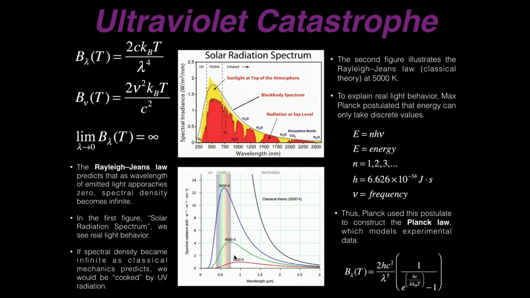What he did is he tried very hard to get a model that fit this data. These data: 5,000, 4,000, 3,000, the temperature's irrelevant. He just tried to get an equation that modeled this data. And there's only one way that he could do it. Max Planck had to postulate that energy can only take discrete values. Energy cannot actually be a continuum of values, only discrete values.